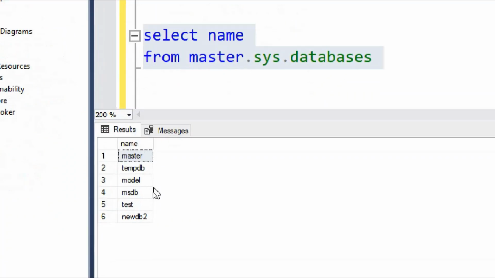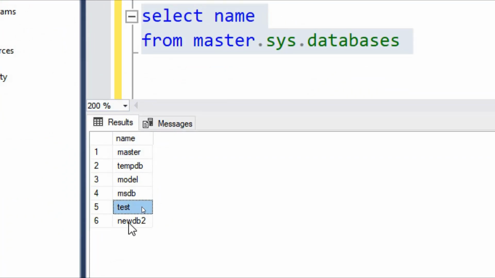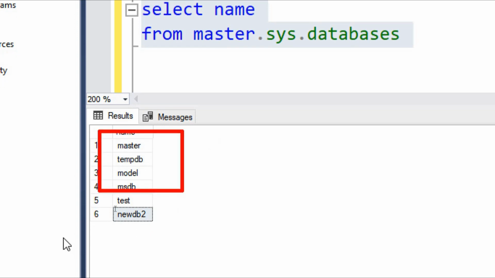We can see test, new DB2 and other databases. The upper ones are the system databases, and the last two are our user-defined databases, test and new DB2.